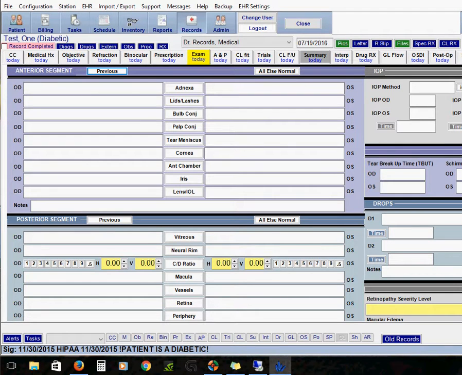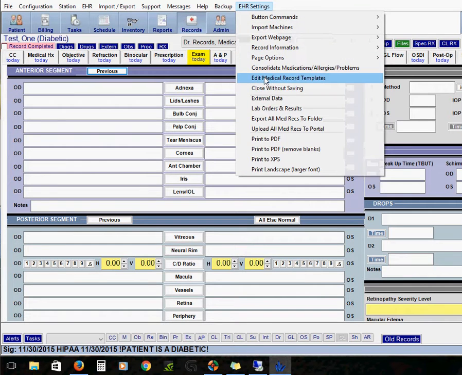In this video, I'm going to go over how to edit the F9 drop-down menu options, which you'll see all over in Crystal. A good example of them is in the Exam tab. This is usually a tab that people want to modify to put in their abnormalities and also their normals for each of the segments, OD and OS. So by now you should have watched the intro or the basics of editing, so let's go right into edit.